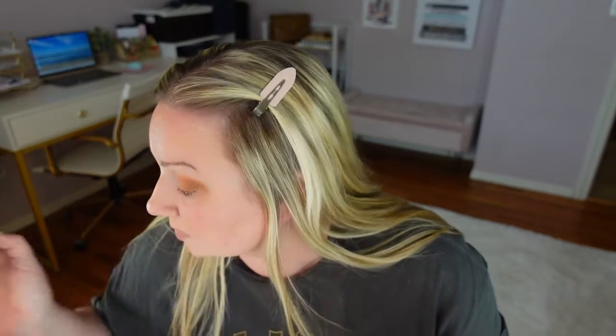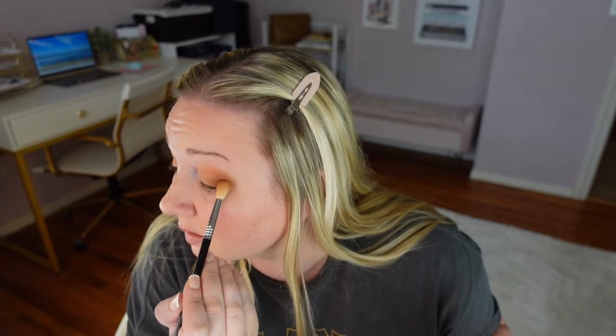Okay. I'm gonna make sure this is all blended here. It's gonna look really good with a winged liner and lashes. I really like this. So pretty. Okay, let's go under the eye with the crease color over here.